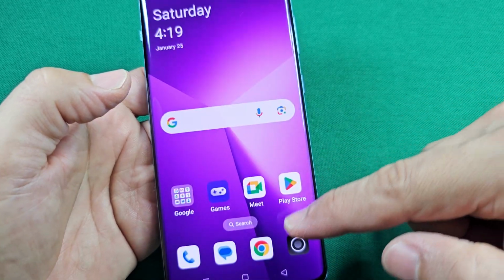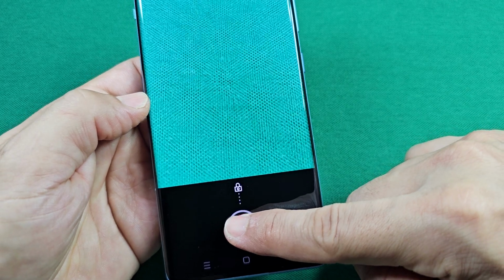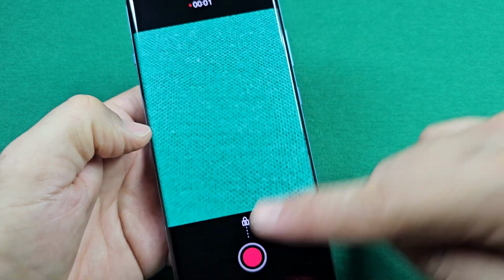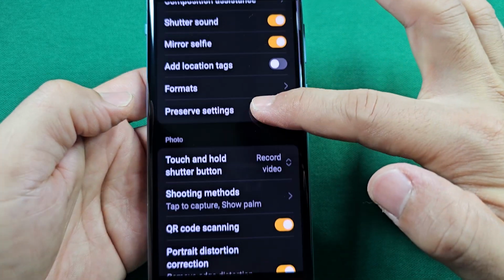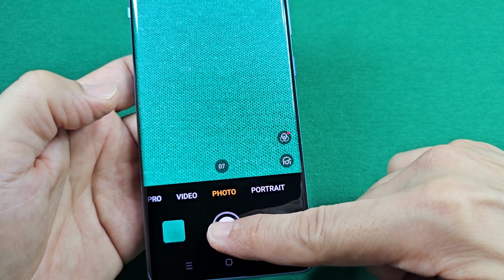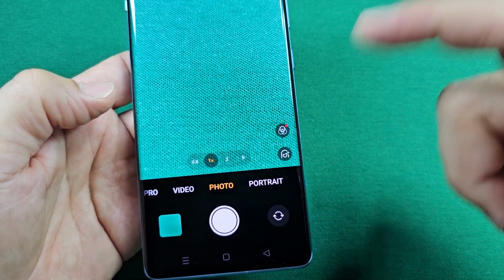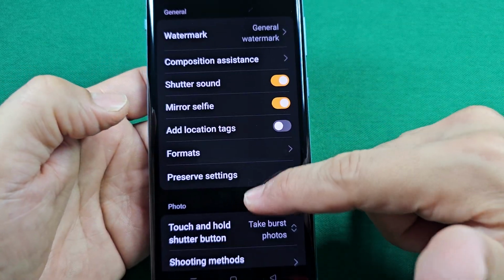And this is going to be similar to that of Samsung. So if I hold this down now, it's going to start recording, as you can see for yourself, okay? But if you go back here and you set it to burst shots, it's going to show you the numbers right here, how much. And I just took about 20 shots. I'll go back and delete those there.